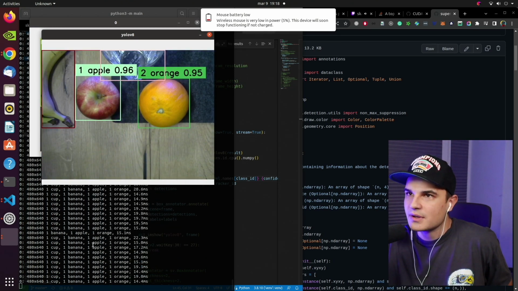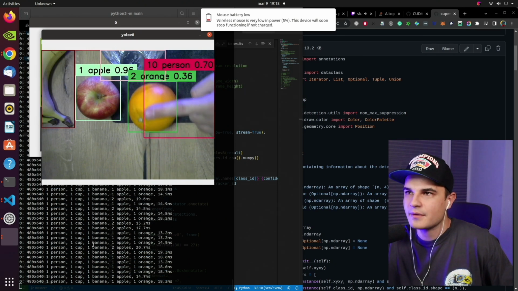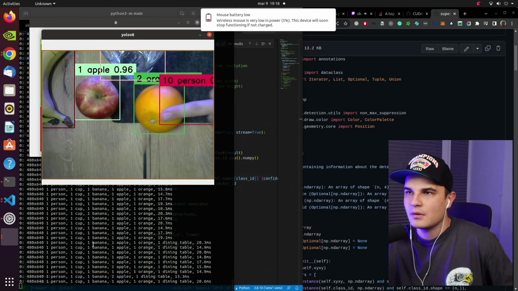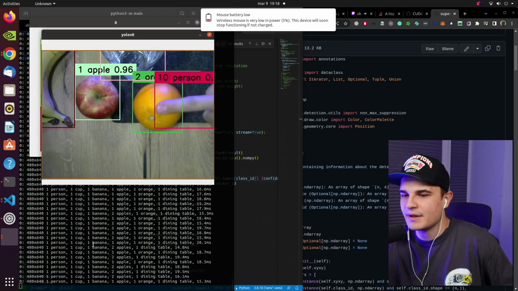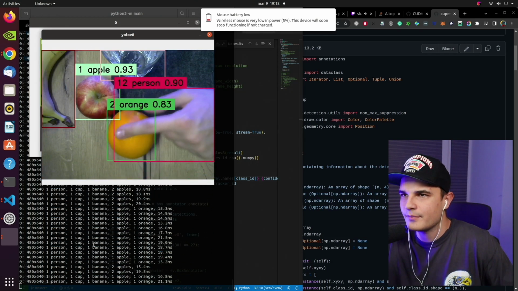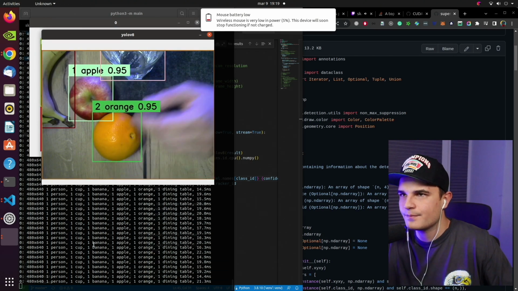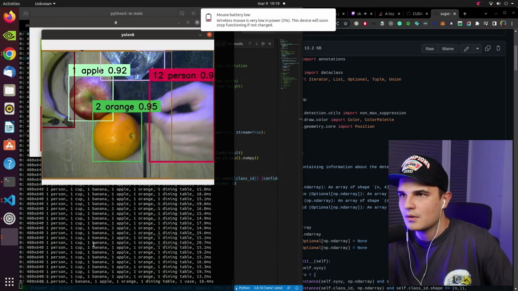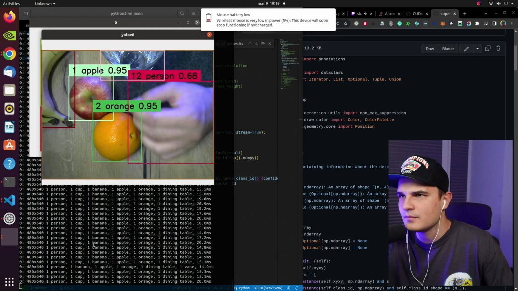The problem, however, is that the whole setup is very buggy right now, so it's pretty hard to do legit stuff. But for a demo like this, it works pretty well. There are some problems with double detections also, and with some other things.